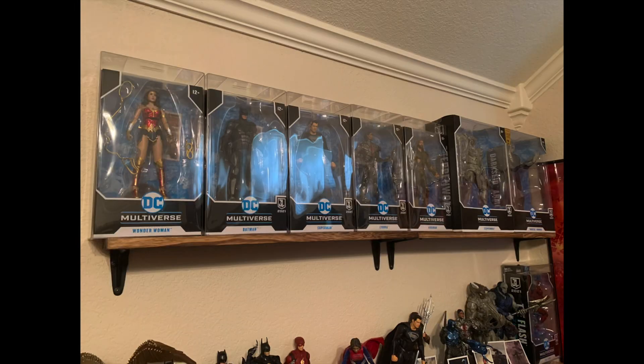Here you go — this is your Ever Retro toy box protector. It's clear, you can see everything, and your action figures will be protected. For any toy collector out there, if you're a professional collector you probably have some sort of protection already and might find a better deal, but for first timers, amateur, and casual collectors, I recommend getting these. The only con is that the film on the plastic casing can be a little tedious — you need a lot of patience. I also wish they sold them individually or in a pack of five at least, because I only have six figures so I'll have four left over.